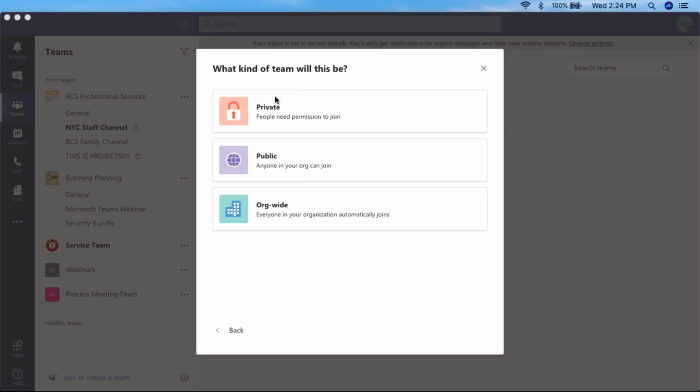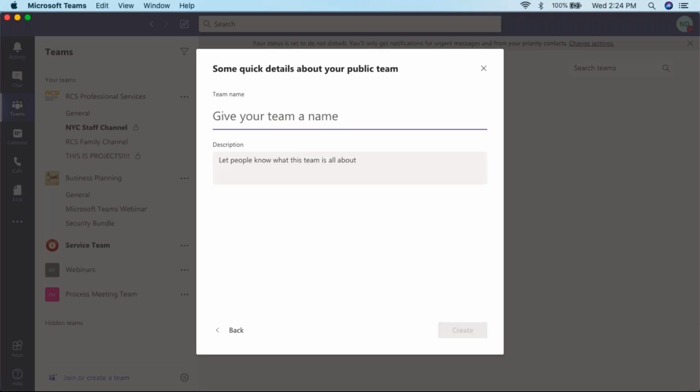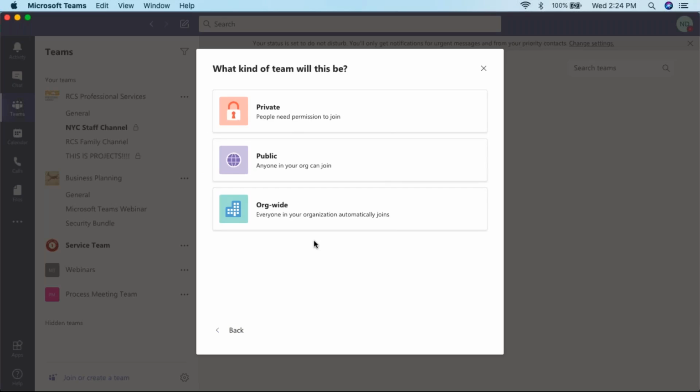A private one is just like it sounds. Only the people that the person who's creating the team or the administrator of that team adds to the channel are in that team. And furthermore, when you create a private team, it doesn't even show up over here for them. So they just have to know about that team and ask permission to join it. So let's create a public one. Wait, sorry. Did everyone understand what I said about that? I may have gone a bit quickly on private. Private's just the people you want to be in there, and everyone else doesn't see it, and they can ask to join, and you can add them later.